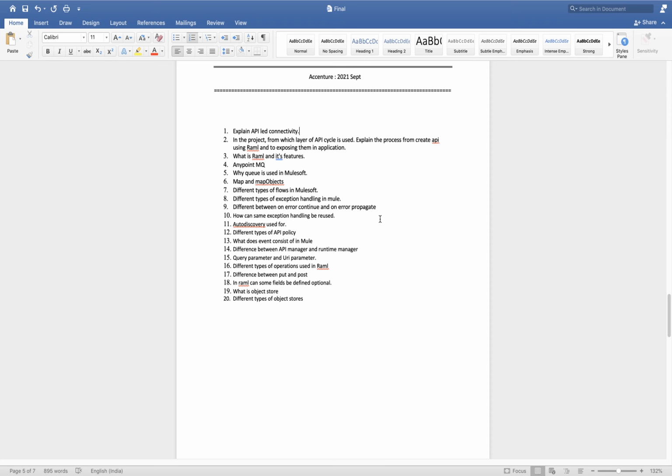Now they are asking about the process from RAML to developing the API, and you need to tell them. First you will create RAML and publish it on Exchange. Then BA people or your lead will review that RAML and give feedback. Based on feedback, either you go for development or you go through the same cycle. If feedback is negative, you update your RAML, publish on Exchange, and ask for feedback again. If it is positive feedback, then you go for development.